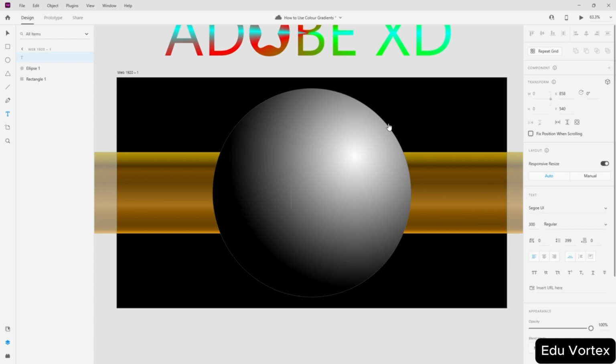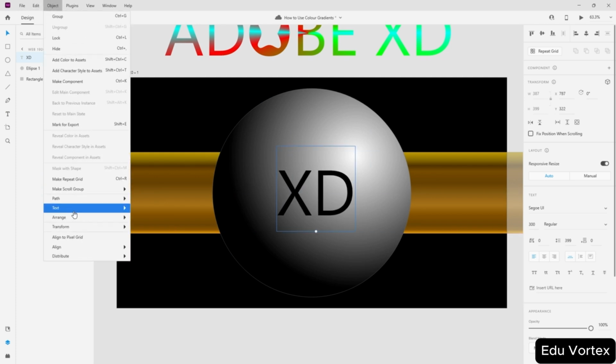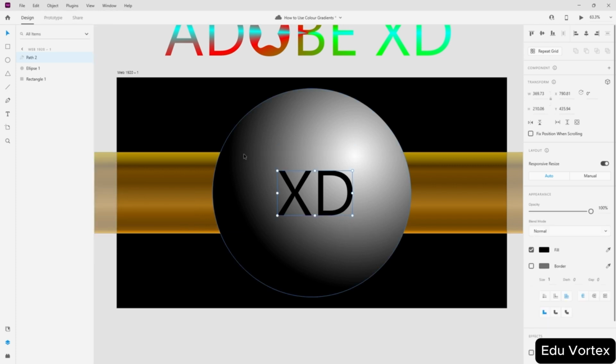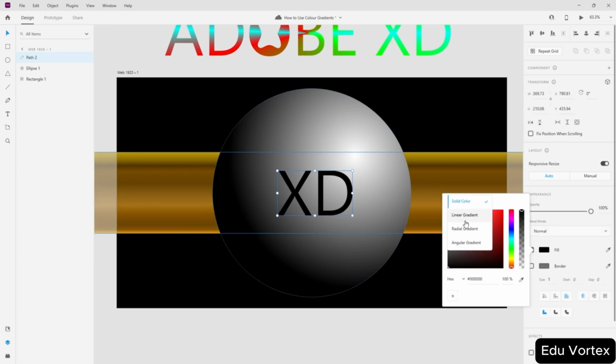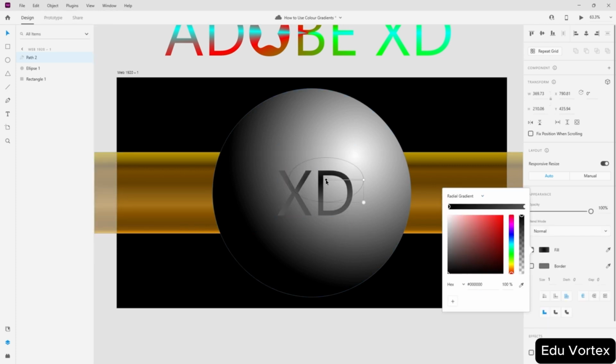Now I'm going to go ahead and type in XD like this. Put it at the center like this. After putting it at the center, I'll go to Object, go to Path, go to Convert. Then I'm going to give it a radial gradient as well. Then I'm going to go ahead and place it like this.